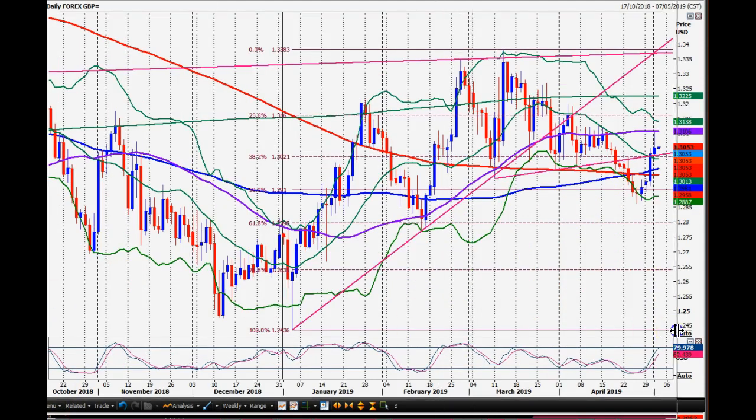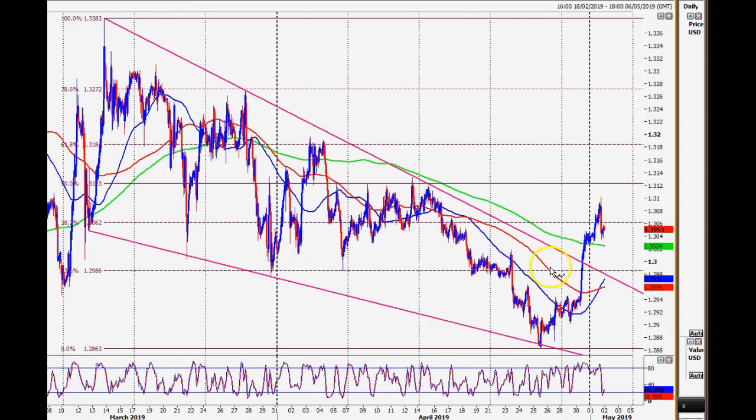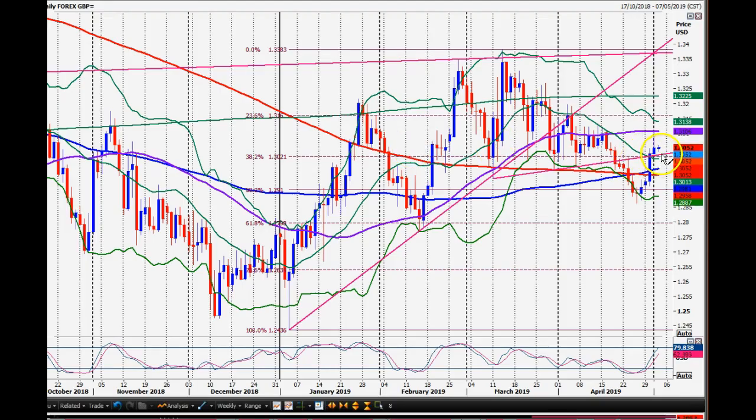British pound broke higher on Tuesday. So Wednesday we were looking for further gains, and we got them. I was looking for it to hold above the 500-hour moving average, to use that as a platform for further gains, and we got that. We did reverse from 131.01, but this still looks pretty positive, as you can see. We've got the breakout above the trend line, above the declining wedge, above the 500-hour moving average. Just looking at the 4-hour chart, but I don't see anything worth showing on that one. And we're holding above this trend line and fib here at 130.30, 130.20. So to me, this looks okay. We can revisit yesterday's high at 131.00 or 131.06 or whatever it was, 131.01, perhaps before the end of the week.